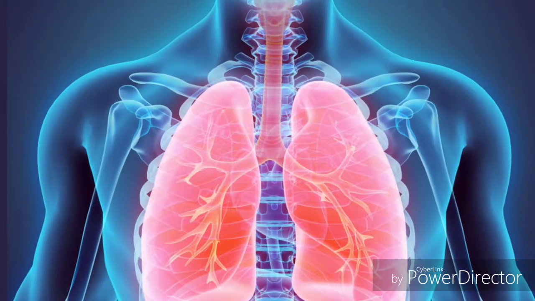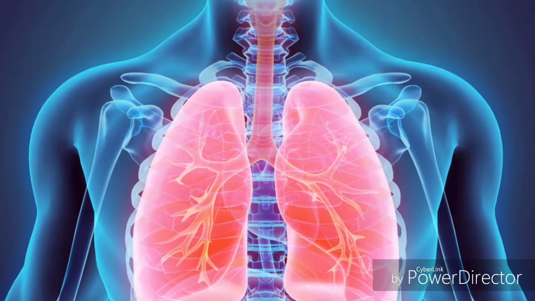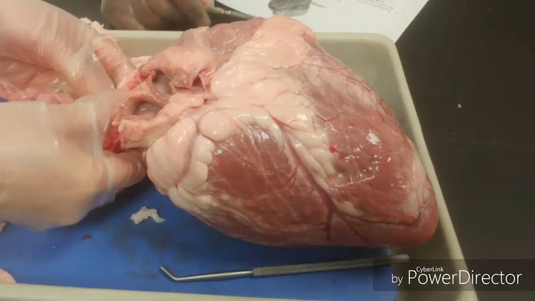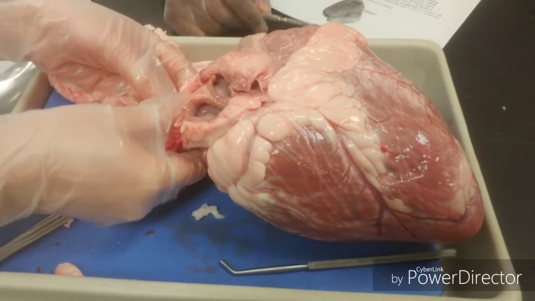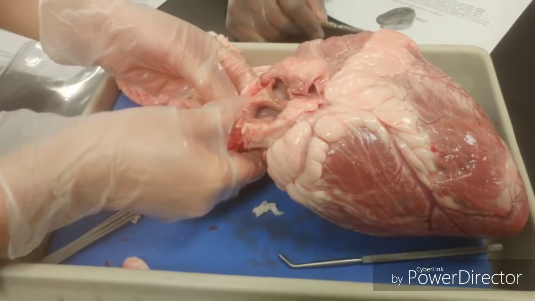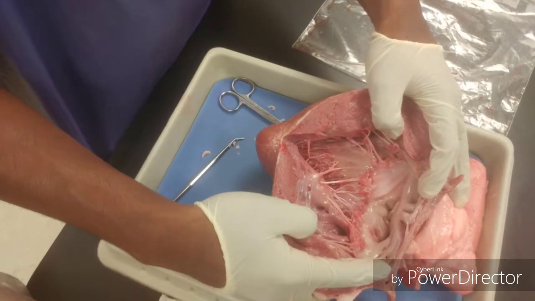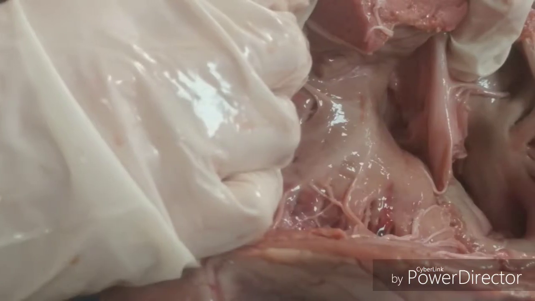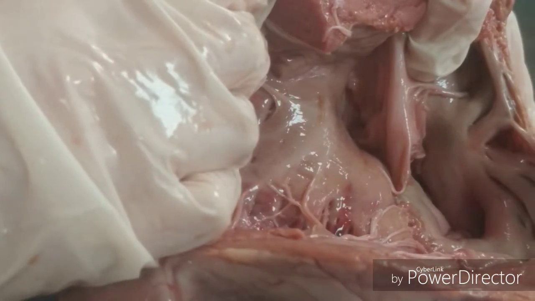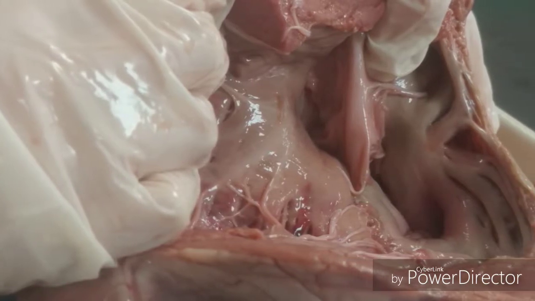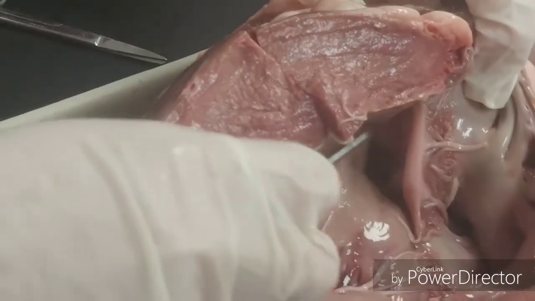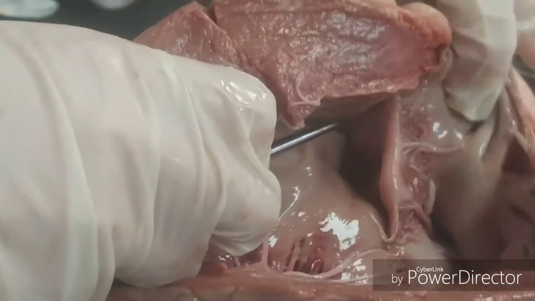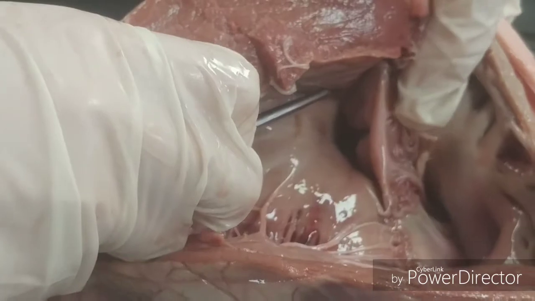And the blood that's going there is reoxygenated and brought back to the heart via the pulmonary valve, which is shown right there. And from the pulmonary valve, it goes into the left atrium, and then from the left atrium through the bicuspid valve into the left ventricle. And from there, it goes into the aortic valve, which is shown below. The aortic valve has three flaps and allows blood to go into the aorta and to the body.